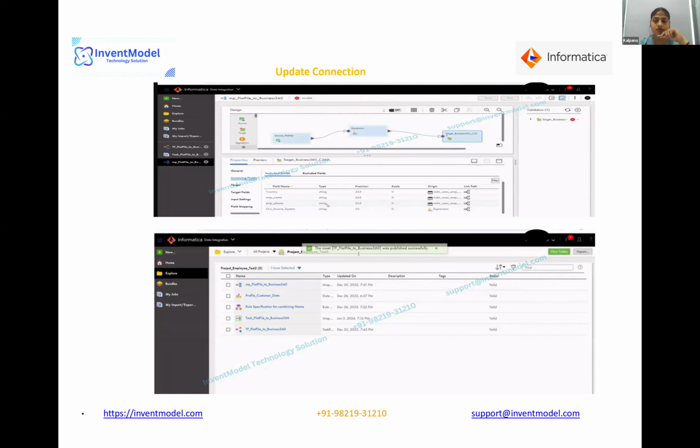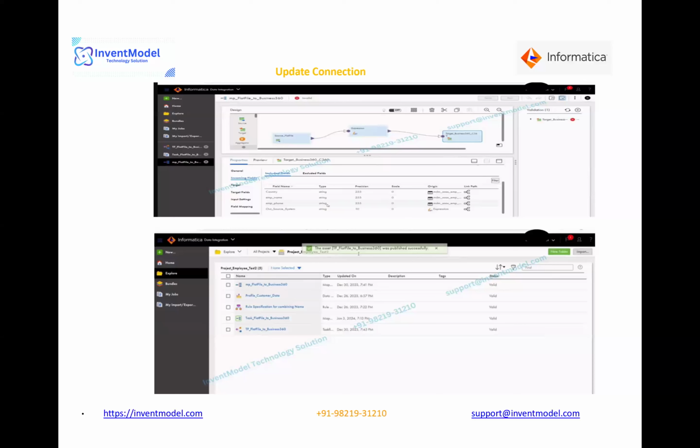So basically, these two screenshots that we have attached here are part of the previous discussion, which is how to migrate the workflow connections and all. In the first screen, we have one maplet created where we have an input and output, and we are just concatenating the first name and last name and outputting it as a full name.